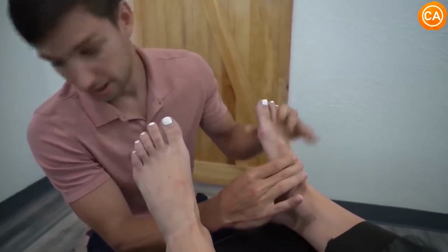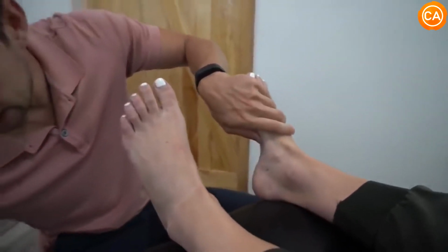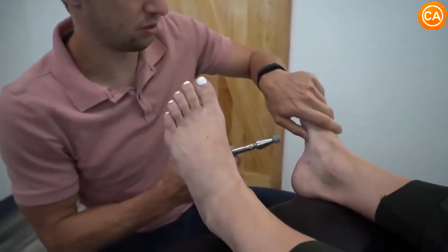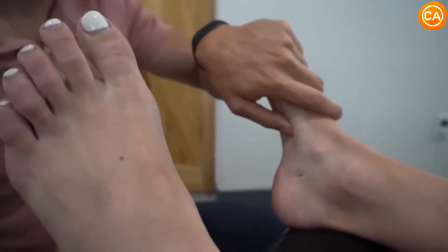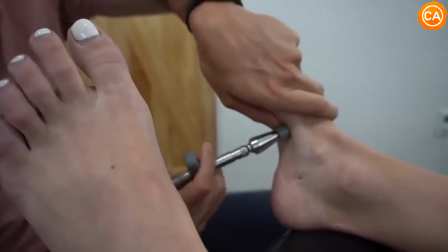But yeah, right there. Yeah. And I definitely feel that. Yeah, and again with this, I like to start light and then go in with more pressure. So I'm going to use a similar instrument to where you felt the tap on your neck. It's slightly different, but you're going to feel it right here where my thumb is on your foot. Okay.